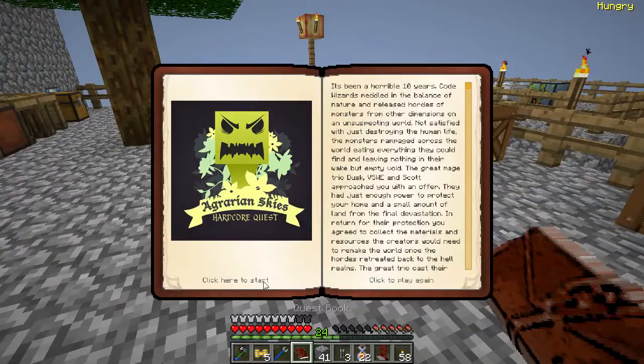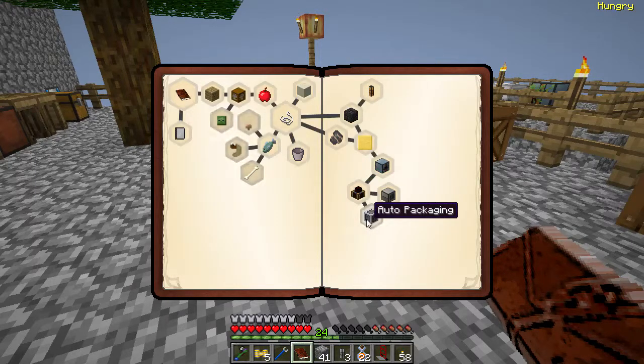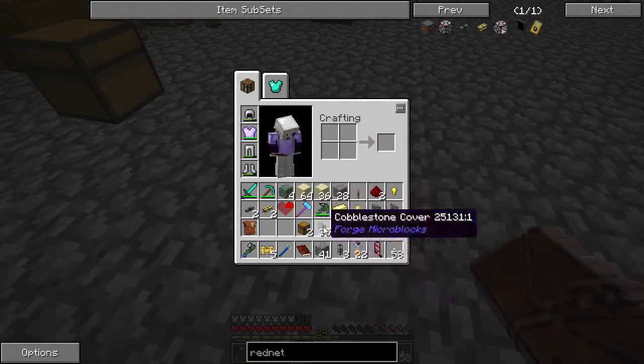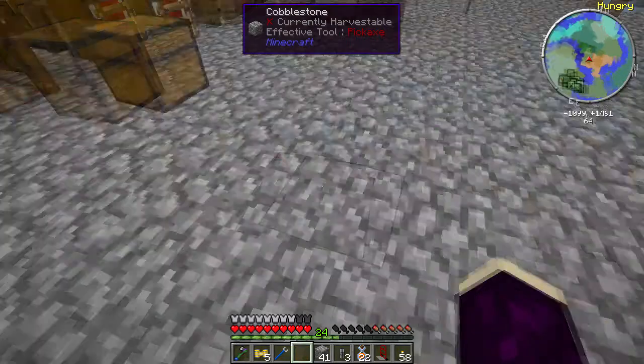Let's see. Click to start. Open. Yes, I do. I have one. Let's see. Oh, an auto packager. Actually, I might set that up because that could be useful. I need to figure out how to use it, but I might as well make that while we're... Okay, no idea what those are, but okay.